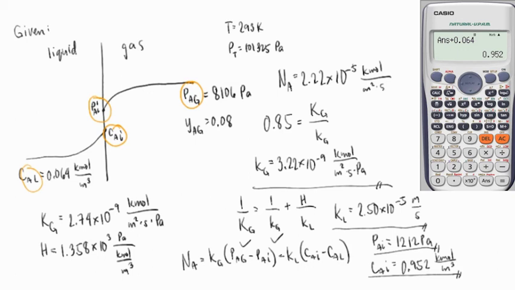Now, the other variations to problems involving interface mass transfer will just be asking you to solve for other parameters. Maybe for other problems, the given are the individual mass transfer coefficients, and you are asked to solve for the overall transfer coefficients or the molar flux of A. In any case, you simply have to use the formulas that are given in this video, and those equations are the molar flux equations for the interfacial concentrations and for the fictitious concentrations, as well as our equations for converting from individual film transfer coefficients to the overall mass transfer coefficient, as well as the percent resistance.